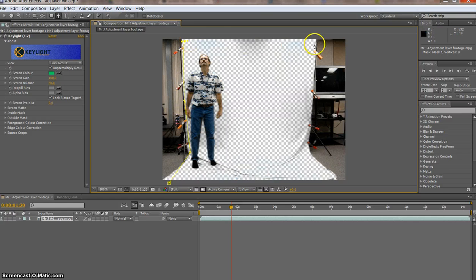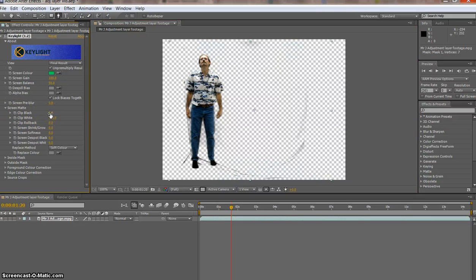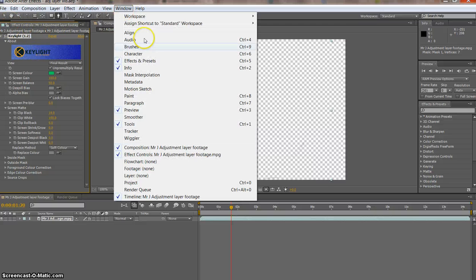Again, we did this in an earlier assignment, so I'm going to make sure that all the stuff in the background there we don't see, so I just have myself here. Now I'm not going to correct this for the sake of time, but you would go in there and roll up your screen matte a little bit. Well, what the heck, I'll do that. Roll that up just a little bit, but I'm not going to take the time to correct all of these things for the sake of this video because it's going to be too long for what I'm trying to do here. So I'm going to go back to my project window here.